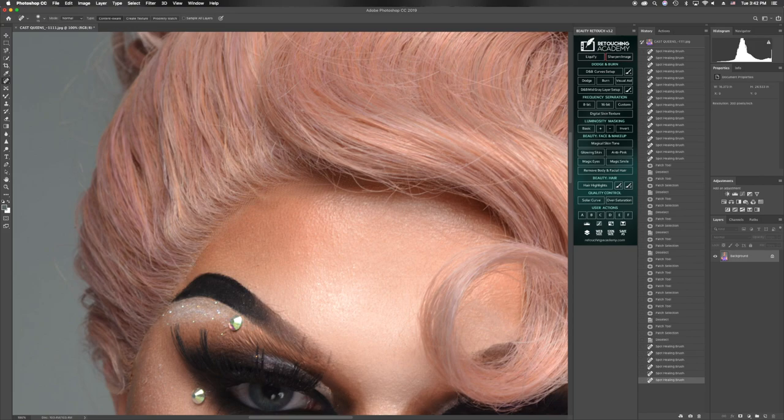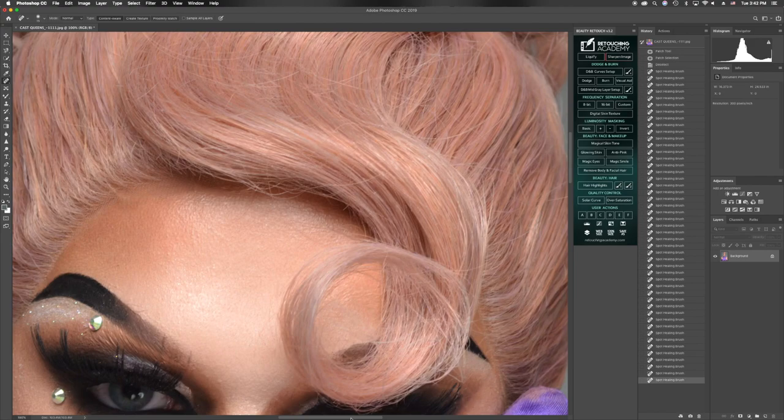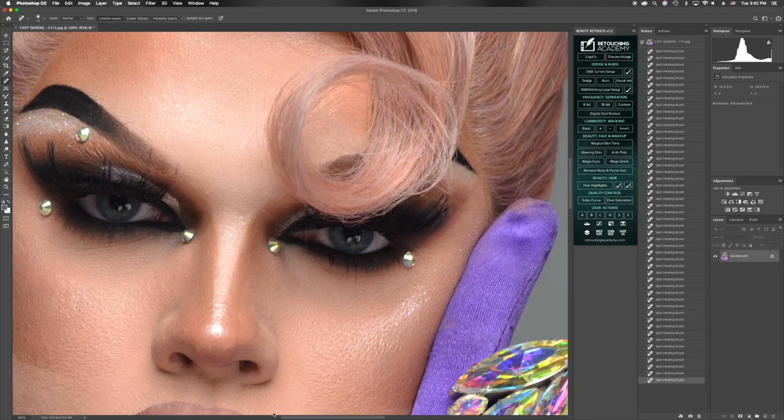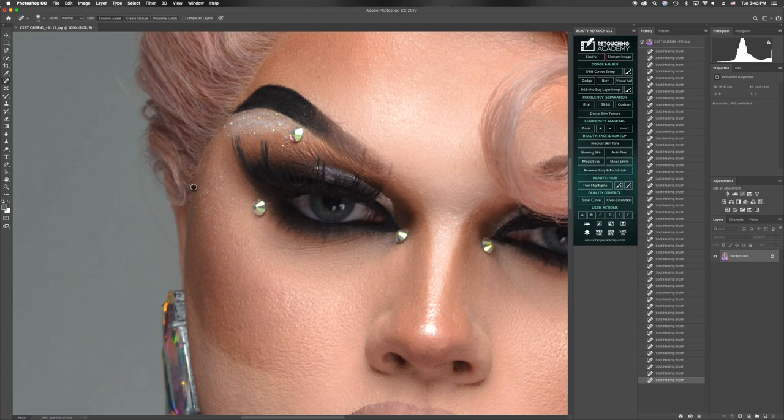All right, so we're going to get into it even more and just start getting that detail of the lace, cleaning it up a little bit. These little strays. Alright, so I'm going to work my way to the other side and just get this little bit of lace over here. Now I'm going to go back to the side that I was at just now and start cleaning up with the clone stamp tool. Now I'm going to select a lower brush size, and also I might boost up the opacity a little bit, maybe 36, see how that goes first.